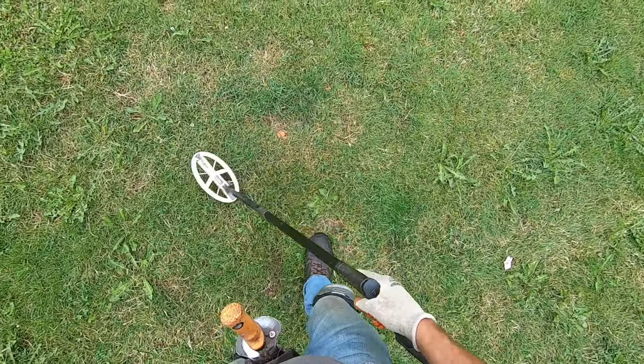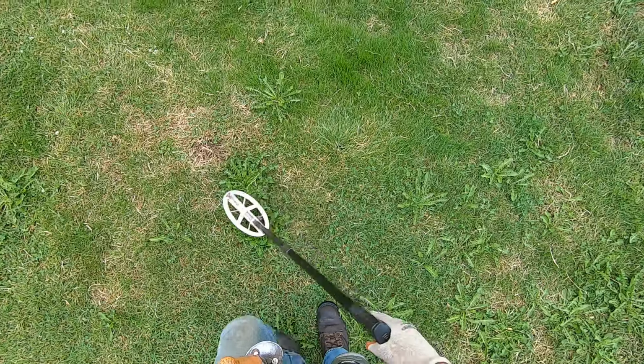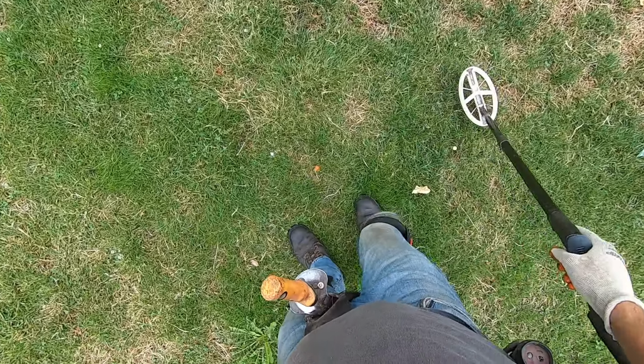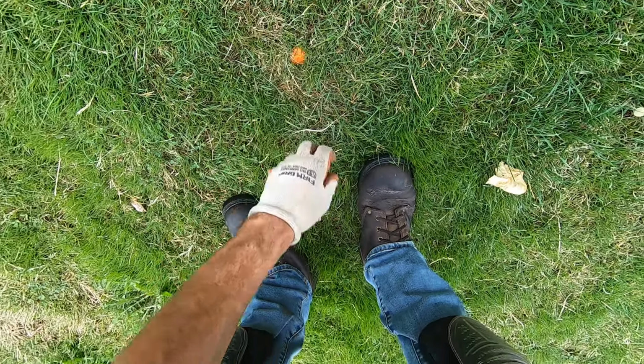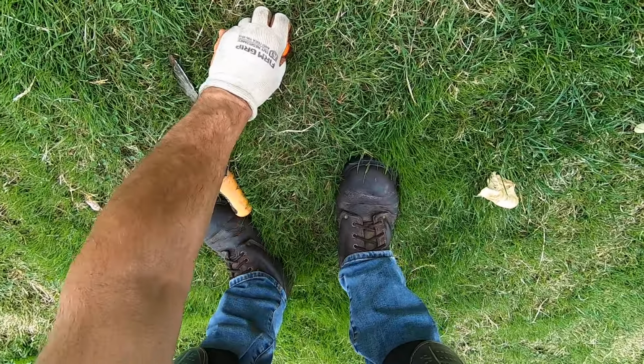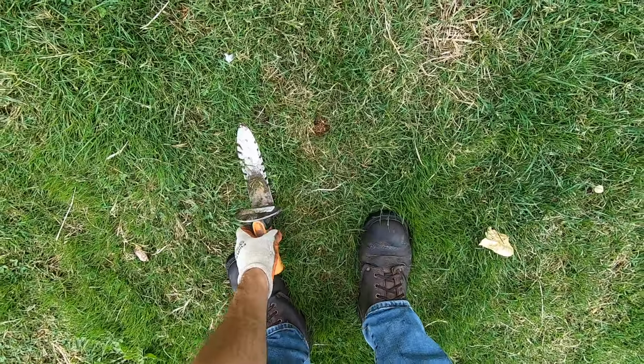I'll skip that other target. Way too big right now to be digging out. A couple of those targets are just too big. Several of them overloads here. A lot of dog poop over here. It's a golf ball. I don't know what the heck that is. Some kind of stake or something. Some marker.